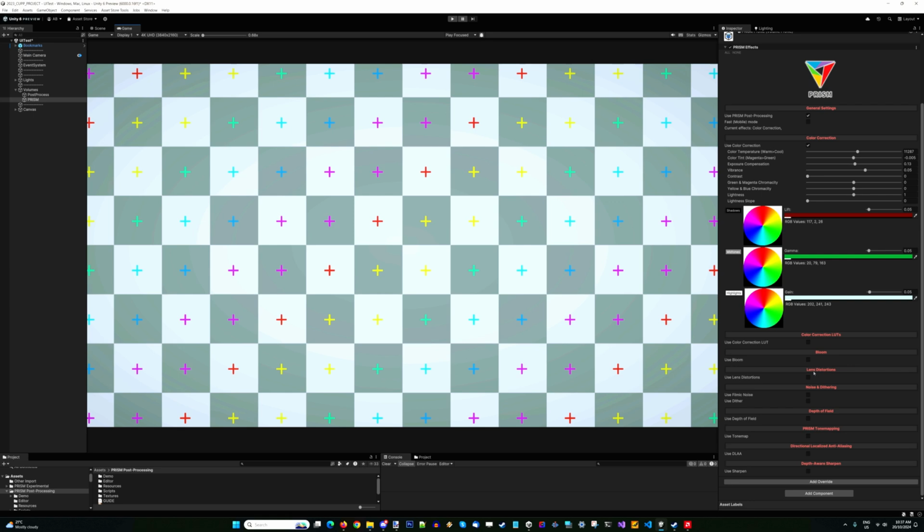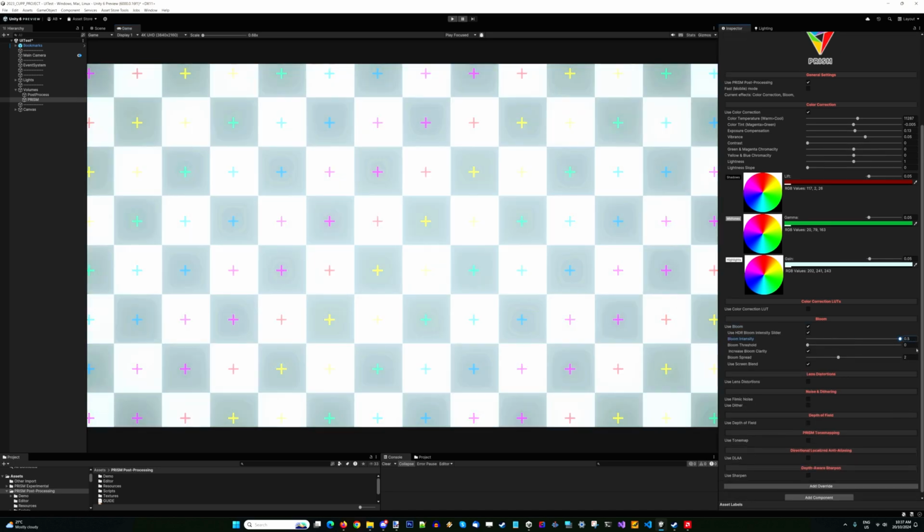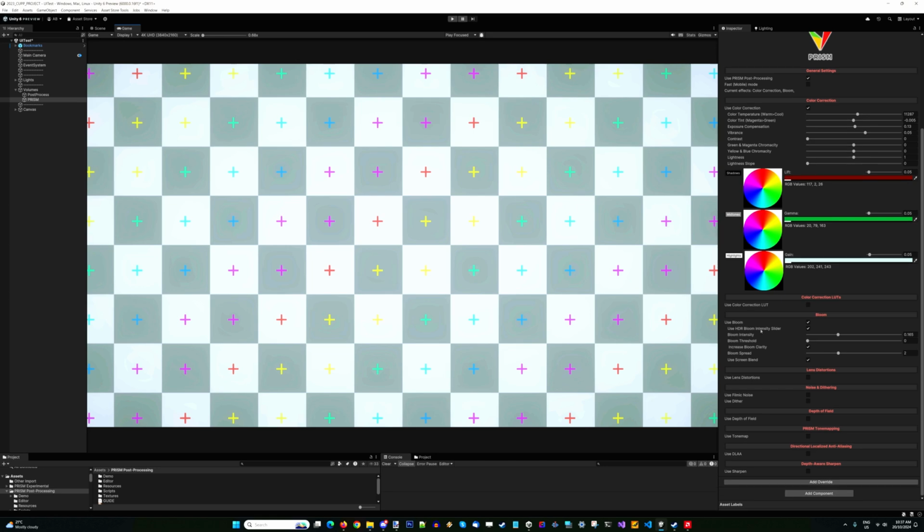Next up, we are going to add a little bit of bloom because our goal today is to simulate an old vintage manual focus camera lens that has some of these old aberrations on it. So once we enable bloom, we're going to be able to see that we can increase or decrease. And now what this really simulates well is the kind of bloom that you're going to get on an old manual focus lens that is at a wide open aperture, maybe f1.5, f1.8, even f2.0. Lots of these manual lenses do lose contrast, and that effectively shows up as bloom like this.